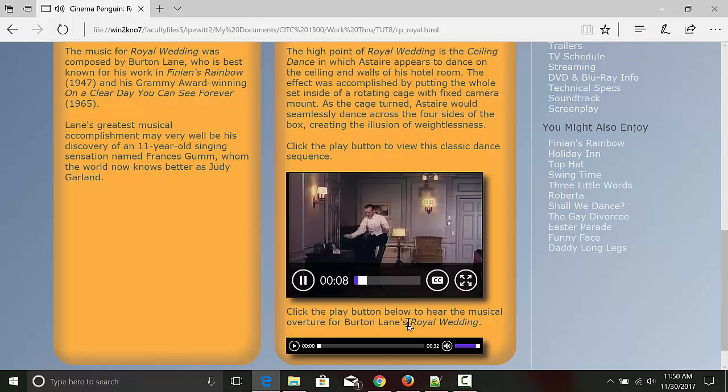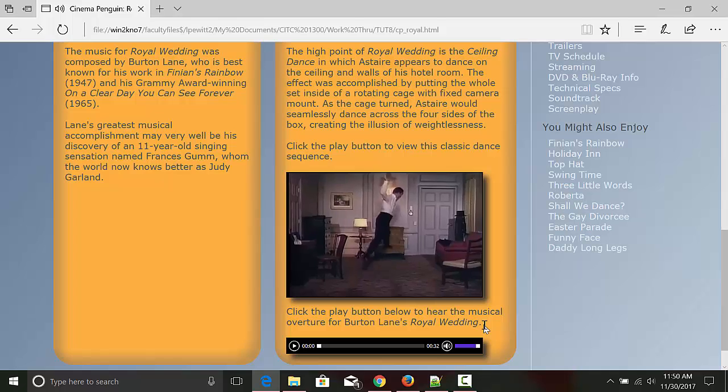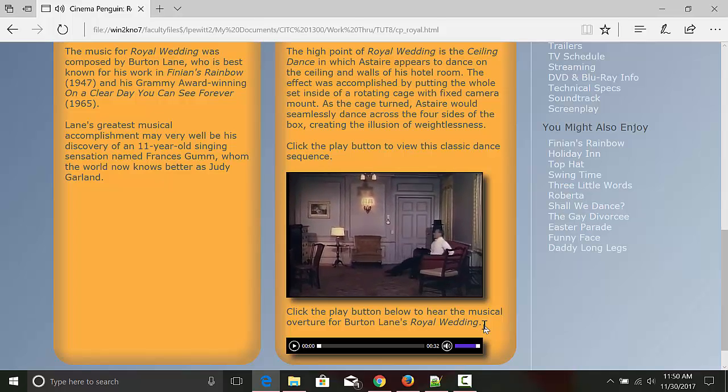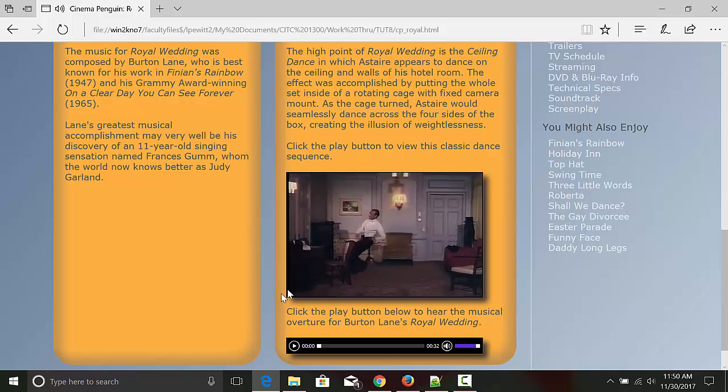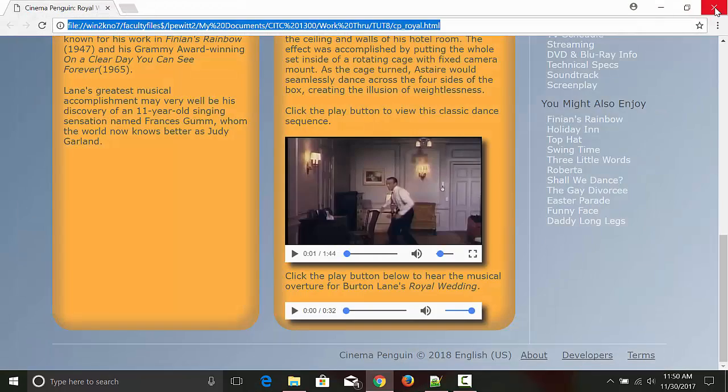Yay! Okay, so anyway, it works in the Edge browser. That's a Windows 10 browser, so that was good news.